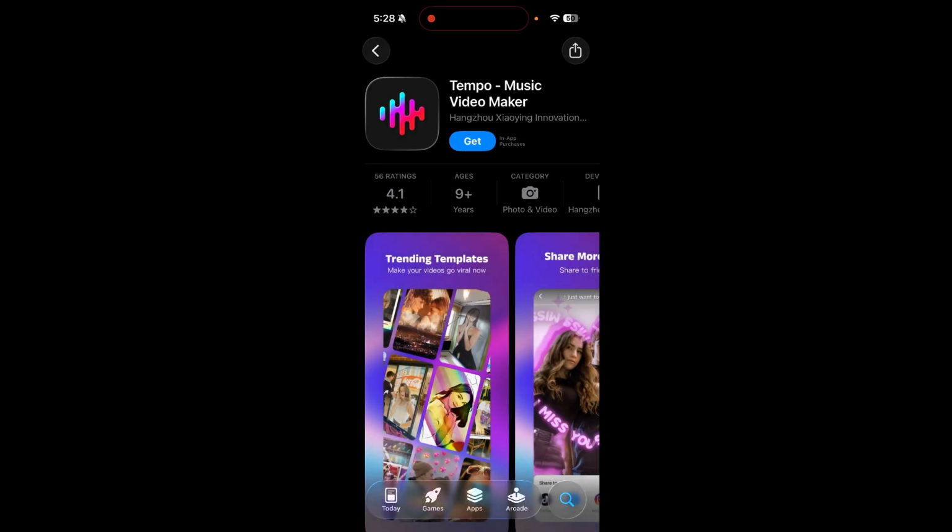And once you're done, select Get and it asks you for your Face ID, Touch ID or your Apple ID password, and this is Apple's way of verifying that it's really you. Wait for the app to download and you'll see a progress circle. And afterwards, the app icon will appear on your home screen. Just tap it anytime to open.